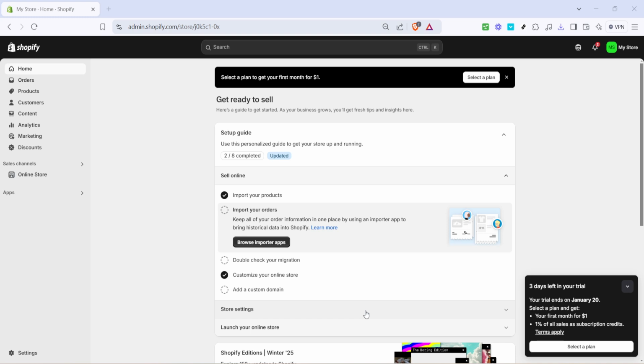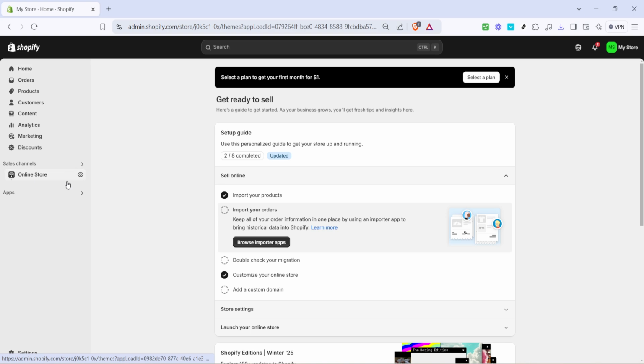First things first, head over to your Shopify admin dashboard. Once you're there, navigate to the left-hand menu and find the option labeled Online Store. By clicking on this option, you'll gain access to all the features related to the design and setup of your storefront. It's essential to access this area because it gives you control over your theme's layout and design elements.